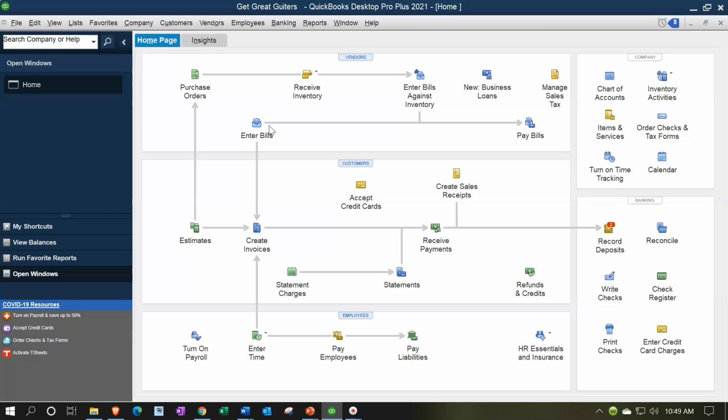So if you're comfortable with debits and credits, or if you want to learn debits and credits better, if you want to look at a complex transaction such as a payroll transaction and see what it looks like from a debit and credit format, this is a great tool for that, and I highly recommend doing that. Look at these transactions that are being entered as you enter them. Take a look at the effect on the financial statements, balance sheet and income statement.